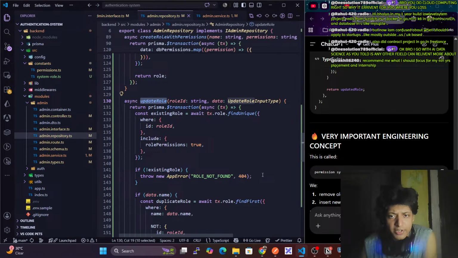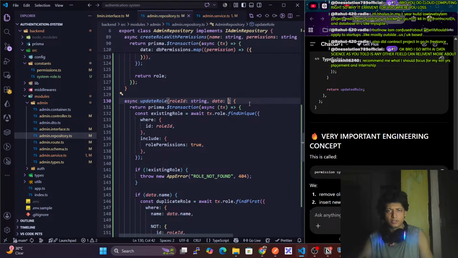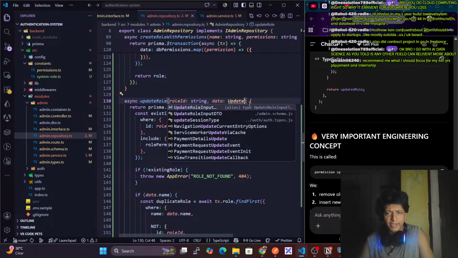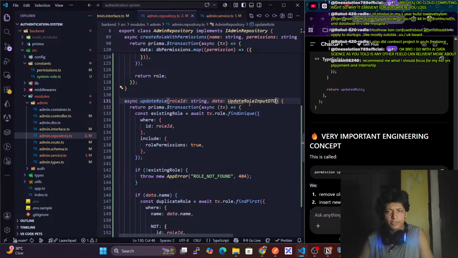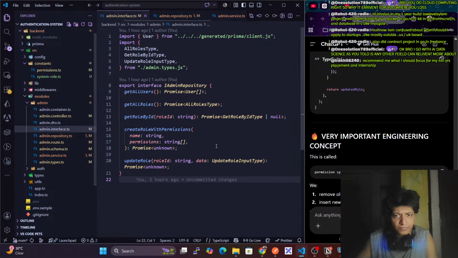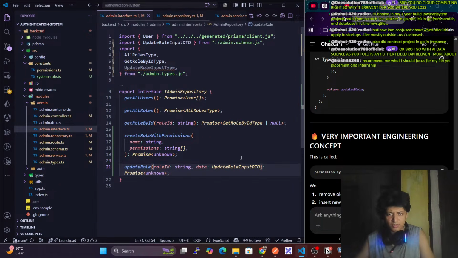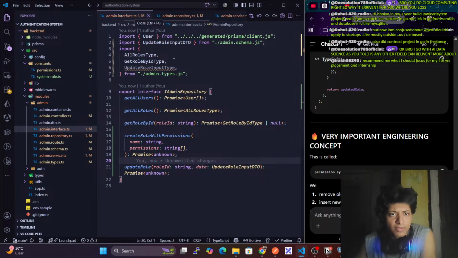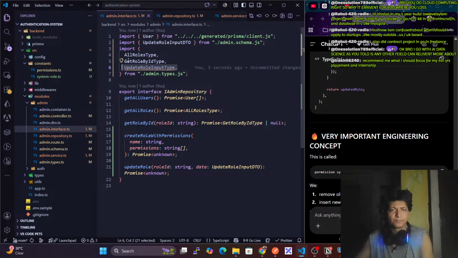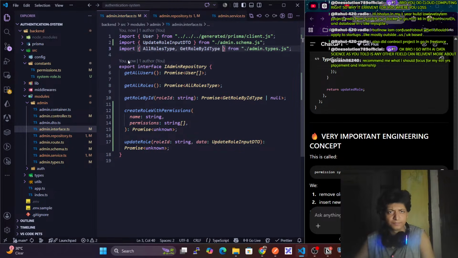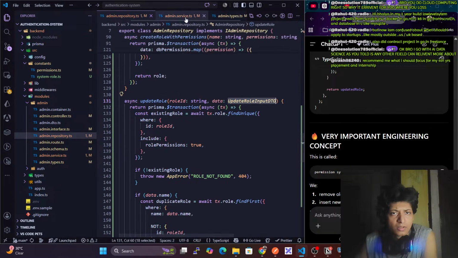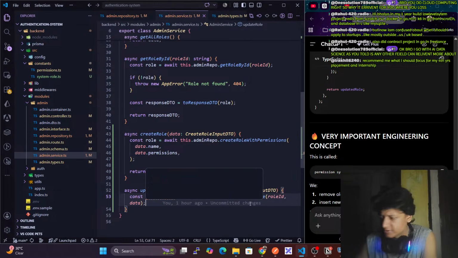In my repository here also I can use this UpdateRoleInputDTO, and here in my interface I can use this. Fine, I can remove this one. Mid service, fine, we have this.